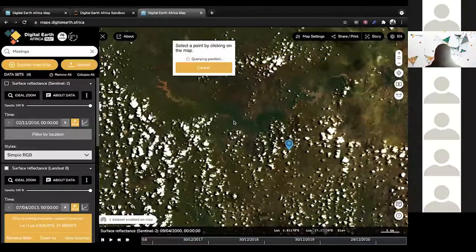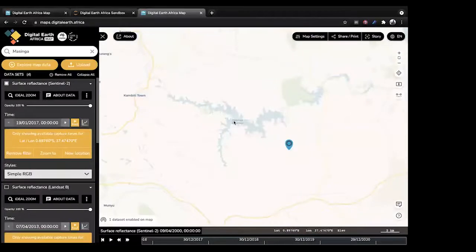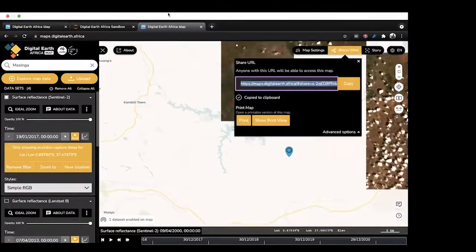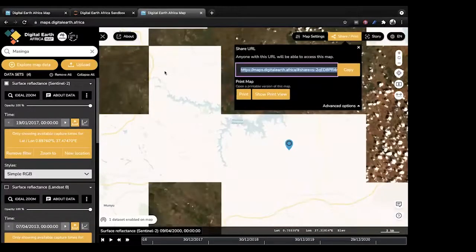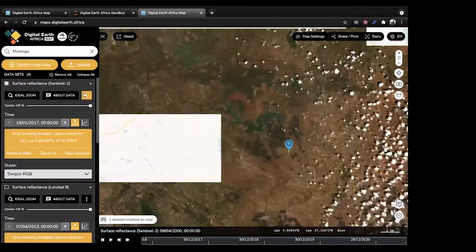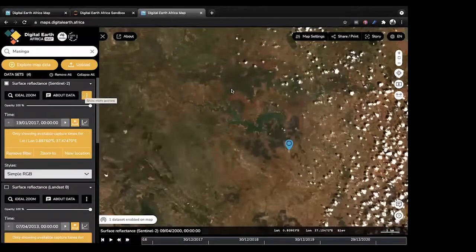Now that you have this area map loading, you can click on share, copy the map, and I can share it with you. Once you click on that area, you're going to see what I've loaded, all the images for these particular areas.